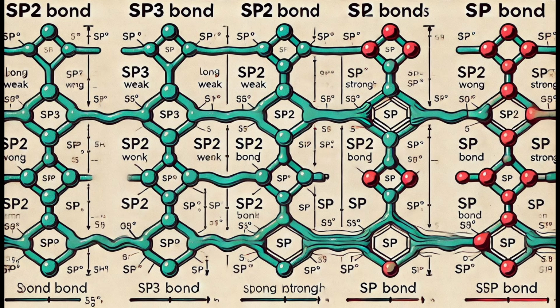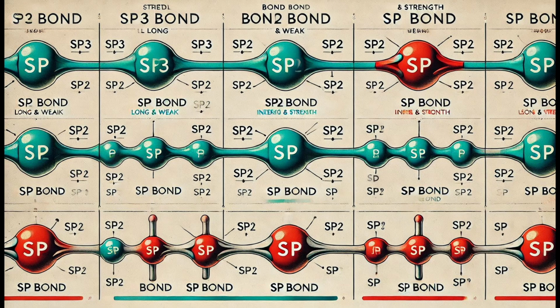This hybridization affects bond length, strength, and even electronegativity. Hybrid orbitals with more s character, like sp, are close to the nucleus, forming shorter, stronger bonds. Meanwhile, sp3 orbitals with 25% s character are further from the nucleus, resulting in longer, weaker bonds. sp2 falls between. This greater s character also increases electronegativity. A carbon atom with sp hybrid orbitals is more electronegative than one with sp2 or sp3 orbitals. This property influences the molecule's physical and chemical behavior.